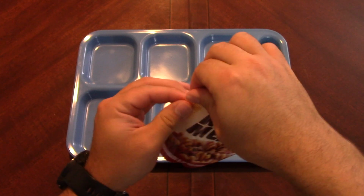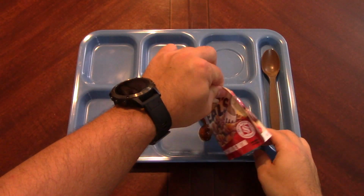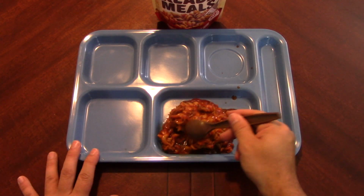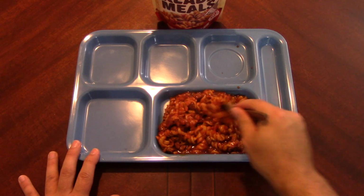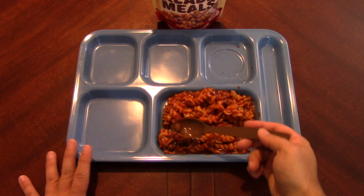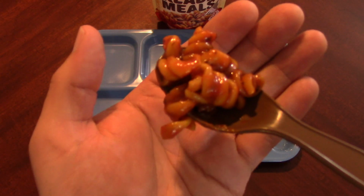This one actually smells pretty good. Let's see. All right. There's a little bit of a look in the bag there. Let's get it out on the tray. Whew. Hot, hot, hot. All righty. Another big old glob of pasta. You definitely smell the sauce and the sausage. So this one should be interesting. Looks like we're dealing with crumbles. Yeah, there we go. A little crumble of sausage as opposed to sausage pieces, which I would prefer, I guess. But hey, let's go ahead and try this out.